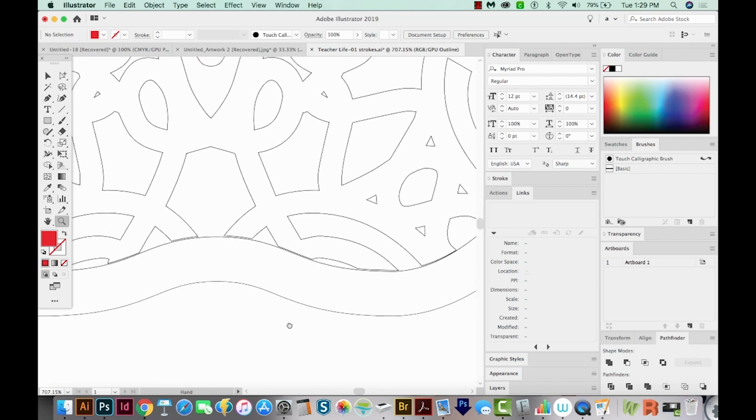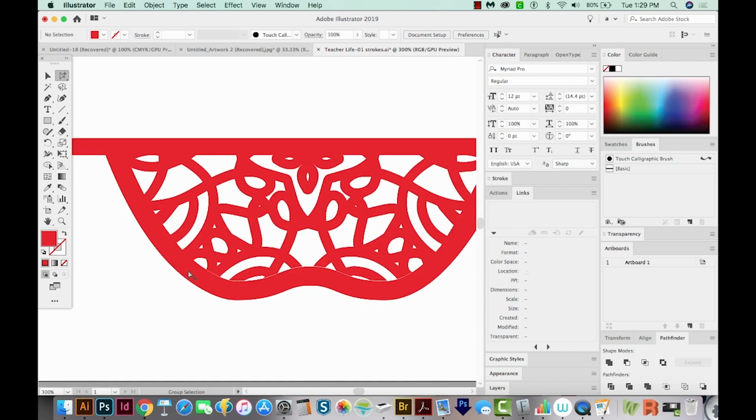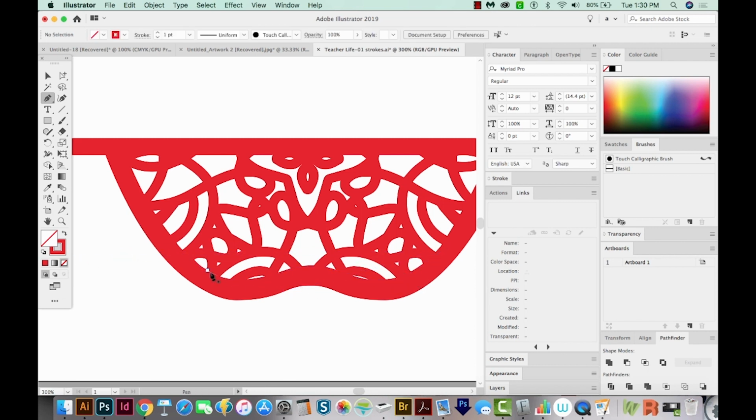And then down here, we have a little bit of a problem because it didn't line up exactly. I remember moving it up and that's why it didn't connect. So let's just fix this real quick. I'm gonna hit P on my keyboard and I'm going to draw a little line right along this edge. All right, now we've got a fill on this. So I'm gonna hit Shift X to get just a stroke. And let's see if it overlaps everything.